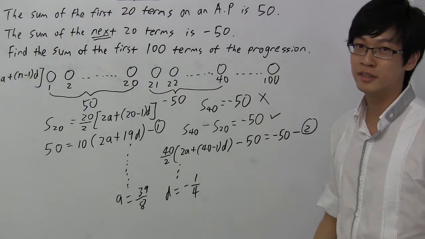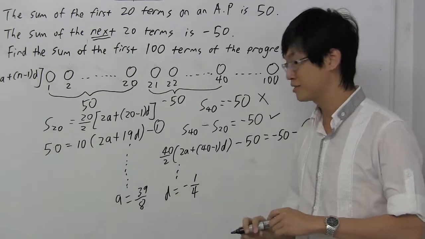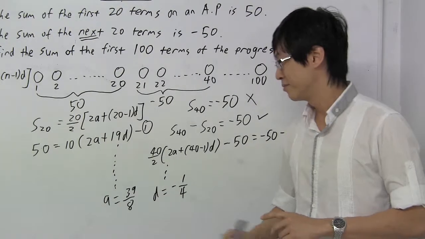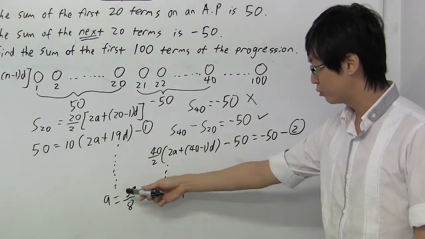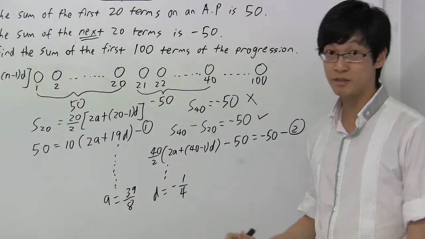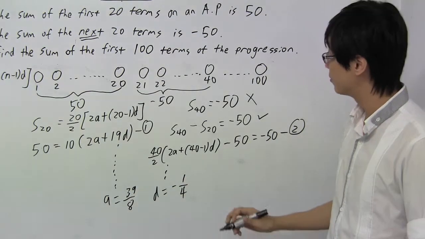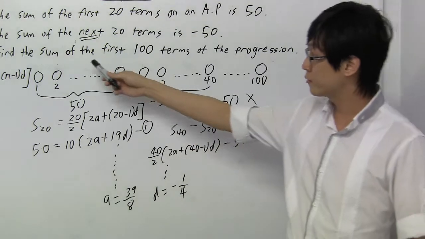Of course, these are not the prettiest number you've ever seen, but it's okay. So we have solved for A and D already. These are the two numbers. And so now we can solve the question.